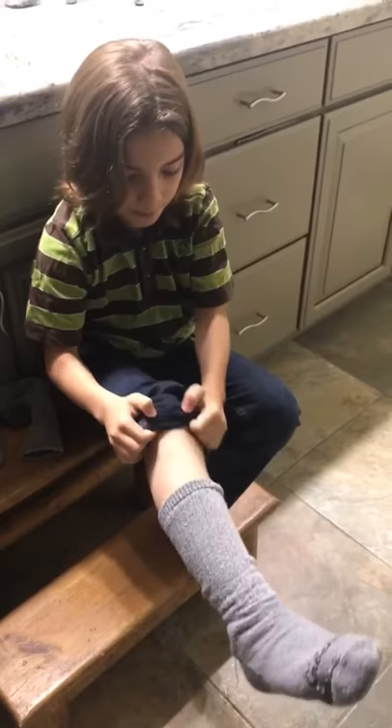And that's it — that's as easy as it gets! To recap: you want two pairs of socks. One pair is cotton — those are your wet socks. The other pair is wool, or two pairs of cotton socks, and those are your dry socks. You wet the cotton pair with cold to room-temperature water, wring them out well, and put them on right before bed. If you're a cold person, warm up your feet first in a warm bath or foot bath, then put on the wet socks, then the dry socks, and leave them on all night. I know this sounds like a super weird therapy — I was very skeptical until I understood the physiology.